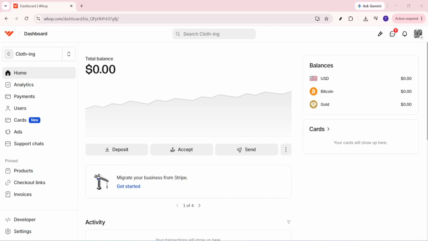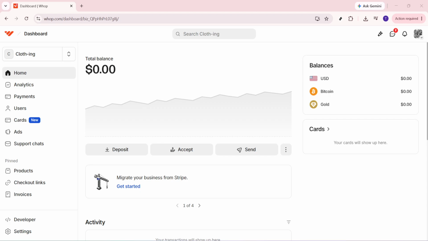In today's video, I'm going to teach you how to change Whop community price. If you need to update the price of a community product in Whop, the process is very straightforward, and in this walkthrough, I'll show you exactly where to go and what to click so you can make the change quickly and confidently. Start by opening your Whop dashboard.